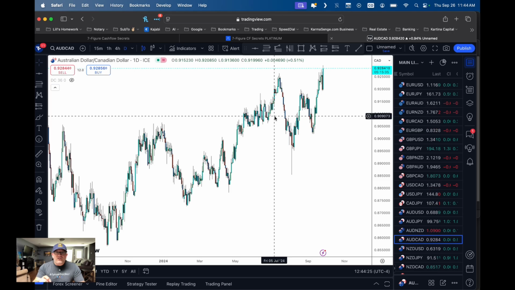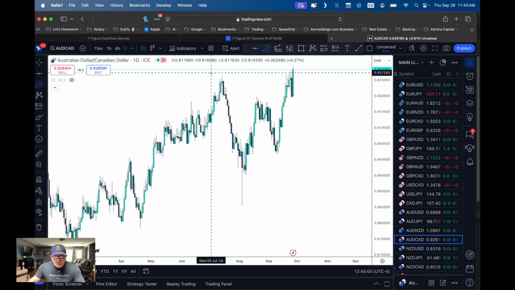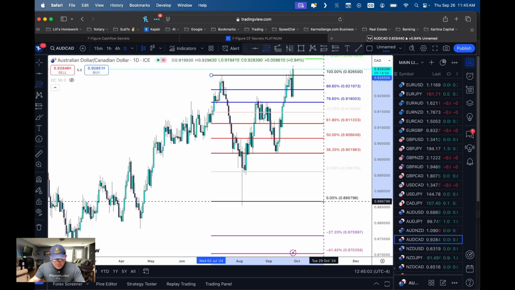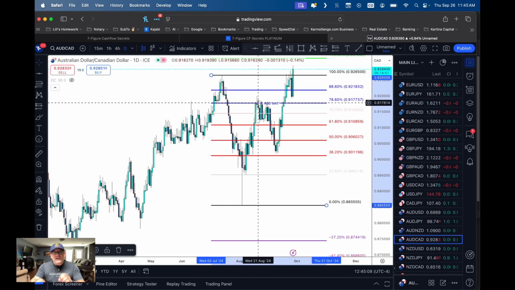The next thing I look for is a retracement on that impulse leg. So if I go over here and pull out my Fibonacci retracement levels, we can see that this impulse leg is followed by, in this case, a 78.6% Fibonacci retracement. So this particular pattern would be considered a butterfly pattern, just because of this particular point, which we call a B point, is at a 78.6% Fibonacci retracement level.